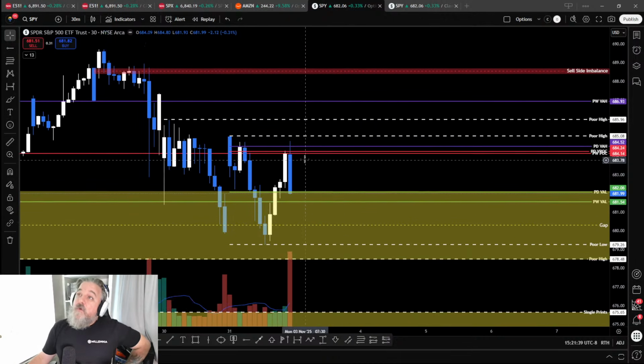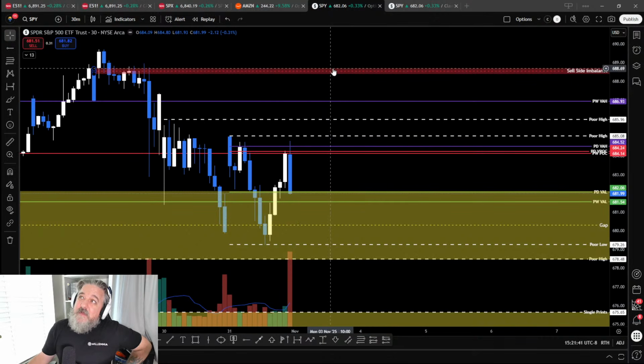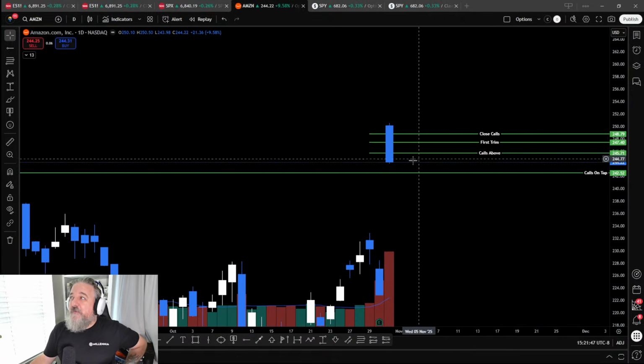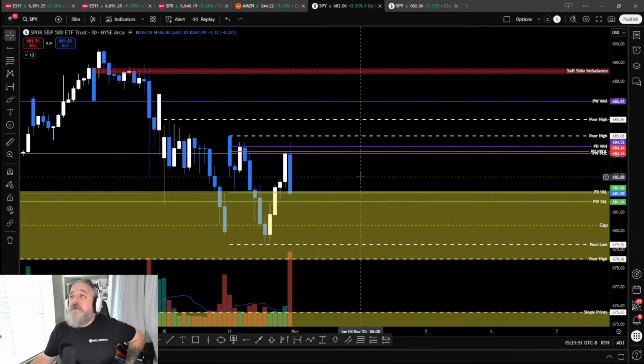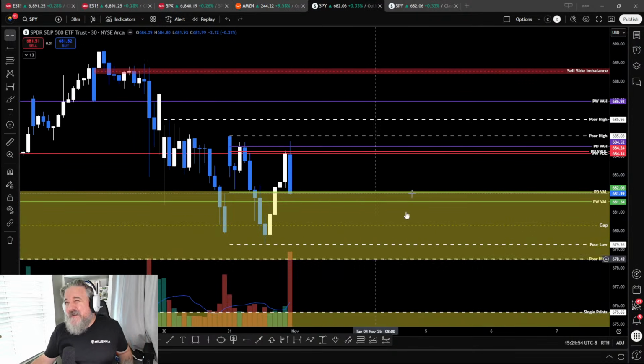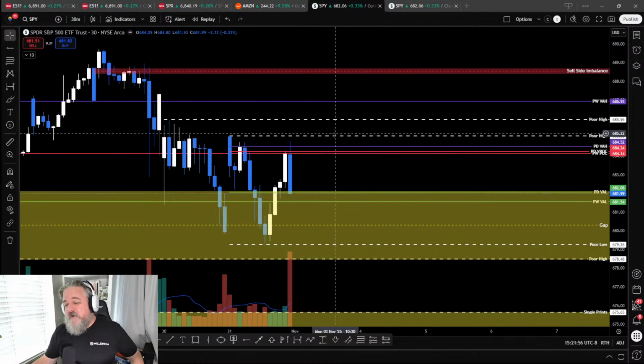Or if we keep running in the overnight session, I would love to be in puts or be short up here, right? Big thing, I hope they don't smash through the levels that I'm looking at for tomorrow. But really, those are the main things that I'm watching for tomorrow. I would much rather do it live than try to guesstimate where we're going to open. So we'll do that instead.